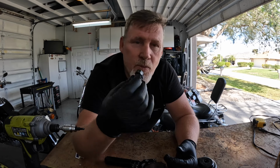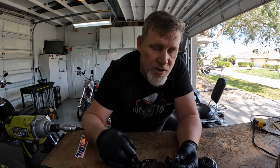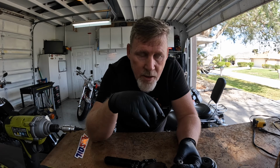I look at them, inspect them. If they don't need replacing, I don't replace them. So I have a whole stack of them in my toolbox because I just don't replace them every time I do my oil change. But do as I say, not as I do. You should probably do that. Anyway, let's get the oil filter draining and we'll get this knocked out in no time.